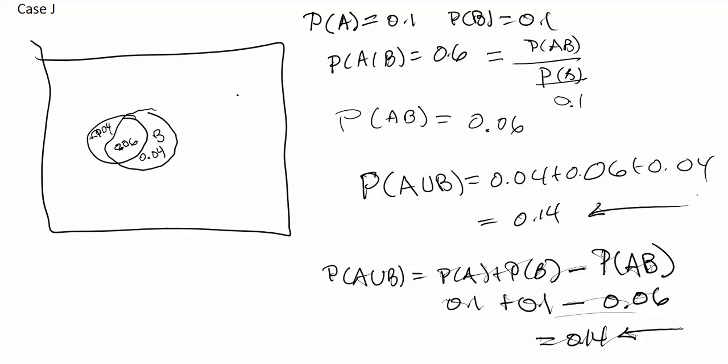I like the first version because notice the way I had those probabilities written here in the Venn diagram is I wrote each of those probability amounts out regarding them as mutually exclusive events. So I only calculated the probabilities of portions that didn't overlap, and then I could just sum them. So that was my preferred way of solving this problem. But the other one's perfectly fine. You're going to get full credit if you solve this problem either way. And that's the solution to case J.